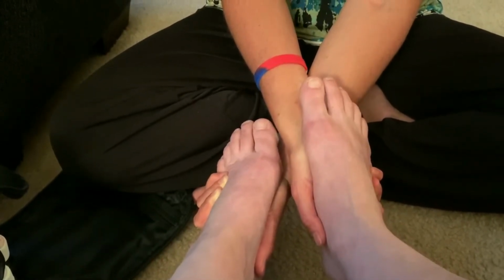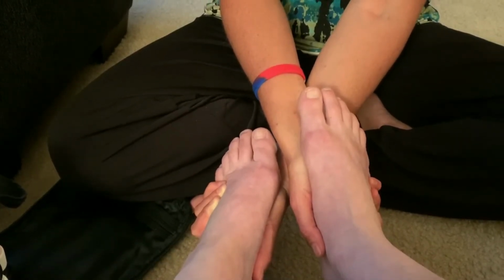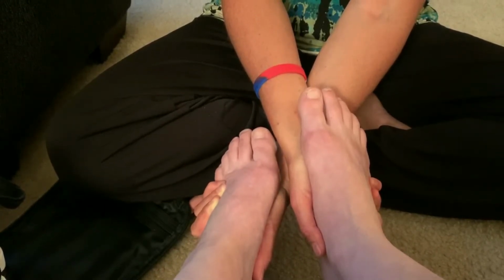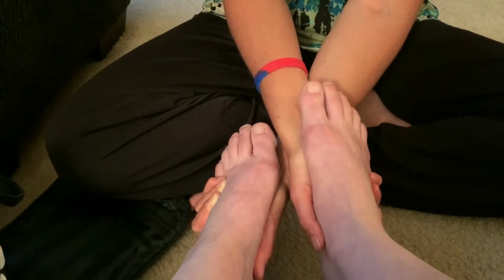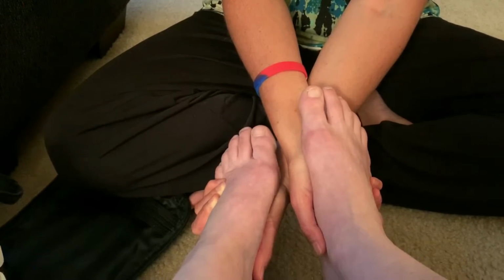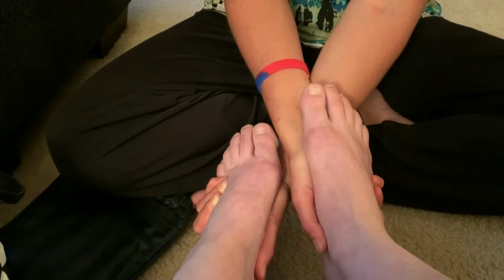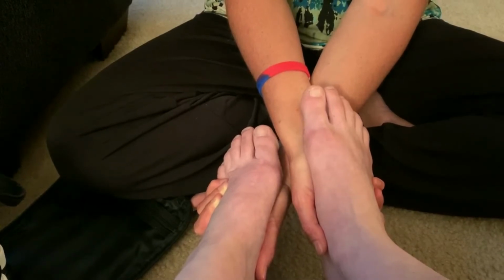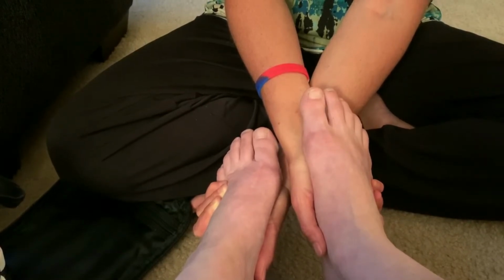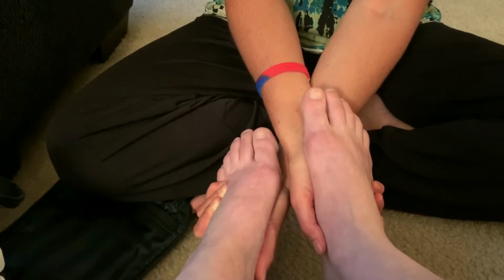It's all good. Now, as I'm doing each one of the oils, some people will say, I will not touch my feet, or I will not let other people touch my feet. The great news is you can put a roller ball on the tip of the oil and roll it on your feet so you don't have to touch it, or roll it on the back of your neck, or just place it in the palm of your hand and smell it and enjoy it.